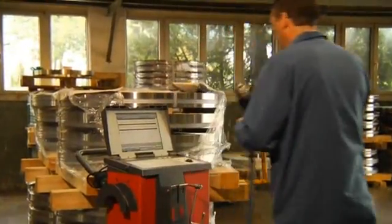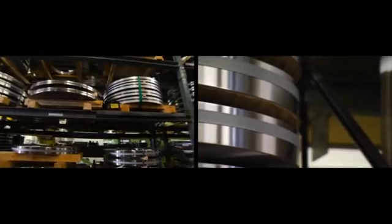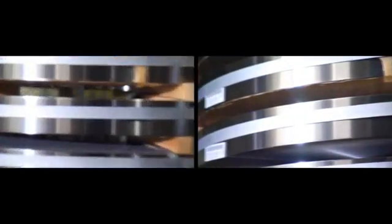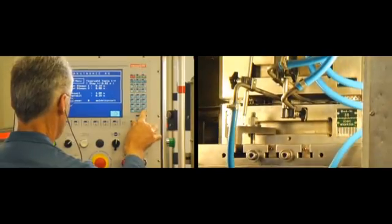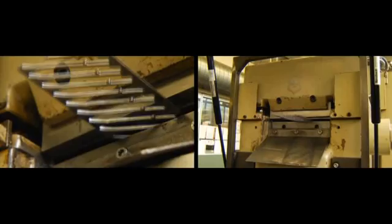At incoming goods inspection, the steel is painstakingly checked for the required quality before being transported to intermediate storage and approved for production. The checked rolls before they are processed. From this strip, not even 3 millimeters thick, the knife blades are punched. A total of 20 punching machines produce all the individual parts for the pocket knives, with 40 tons of punching force and 30,000 blades per strip.